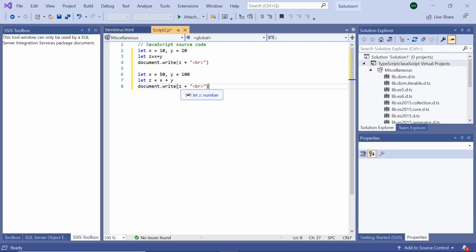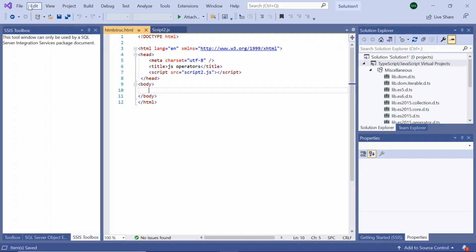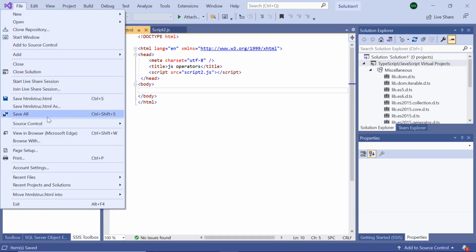So we are writing the z again. So when I declare the variable with let, then we'll see what happens. Save it and go to the HTML file, view in browser.